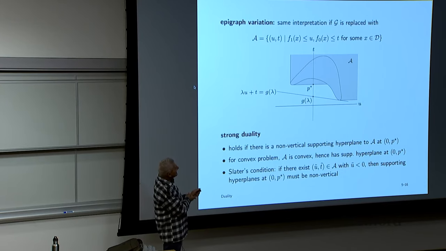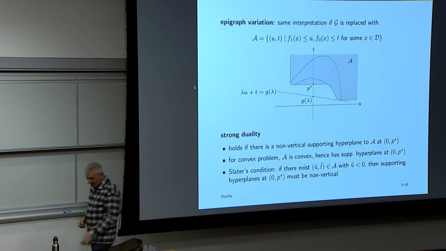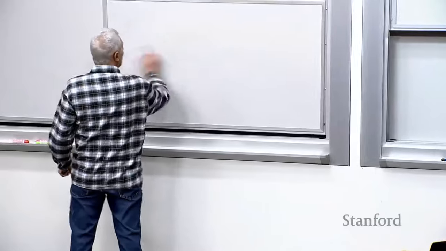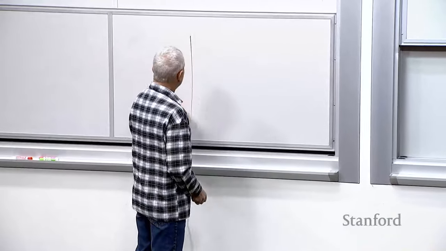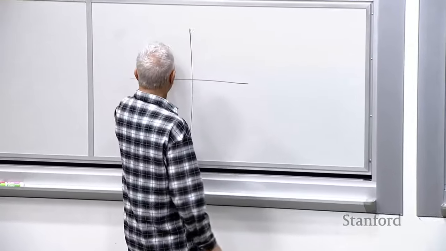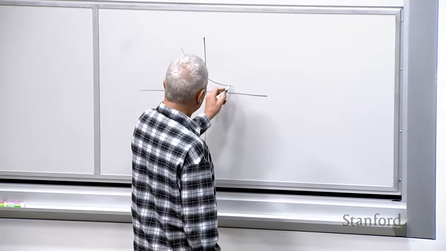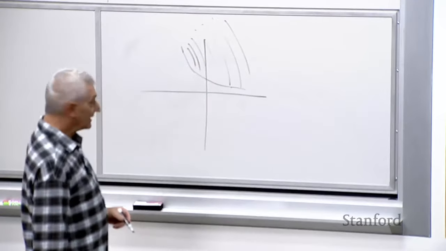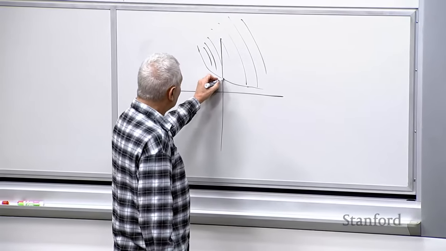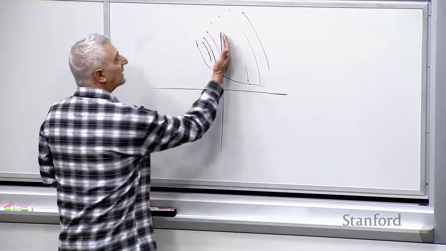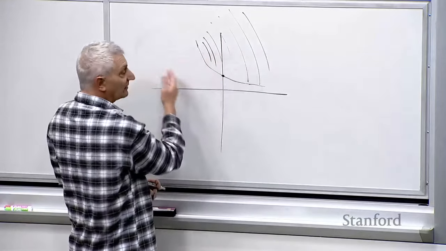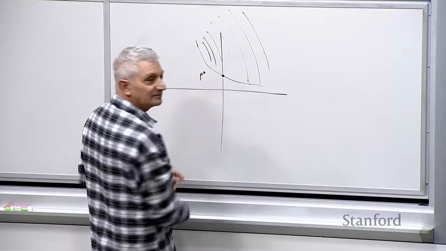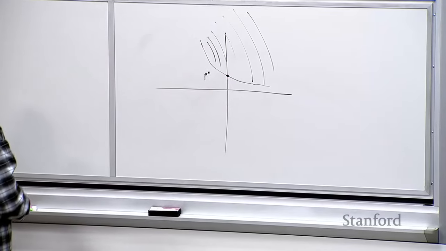And then basically, let me redraw this for a convex set, and I'll show you what it looks like, but it should be kind of obvious. For a convex set, this thing might look like this or something. Let's pretend it looks like that, right? So P star is here. How do you get P star? Well, I ignore what happens over here. I look over here, and I go down as low as I can, and this is P star. Okay? And now how do I get D star?